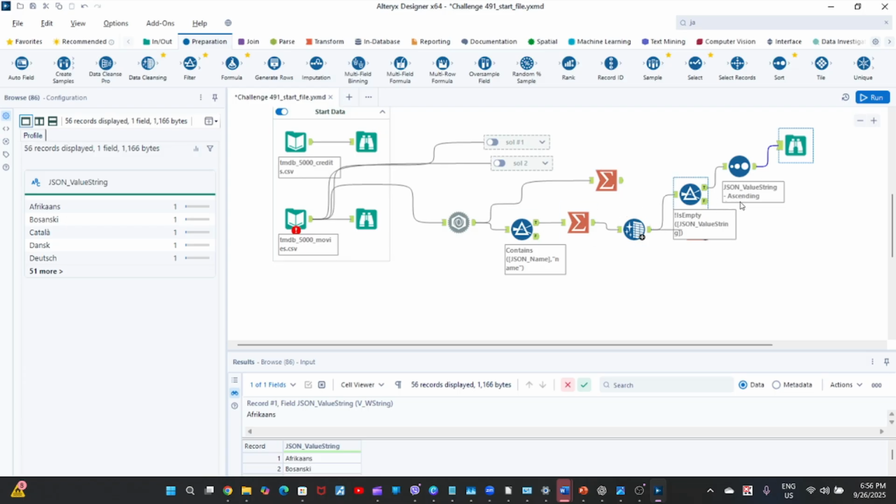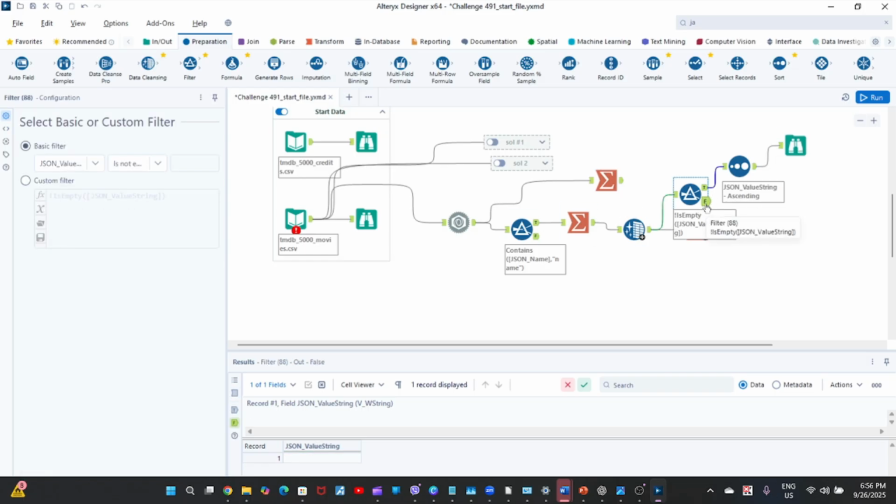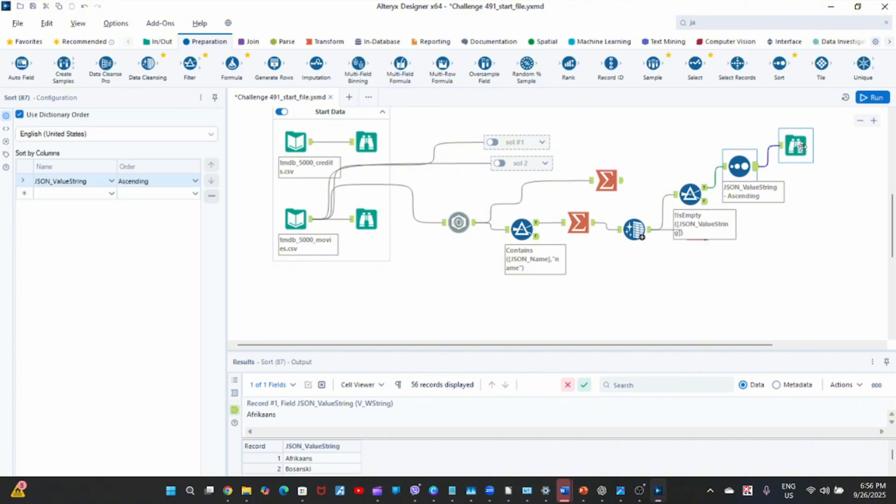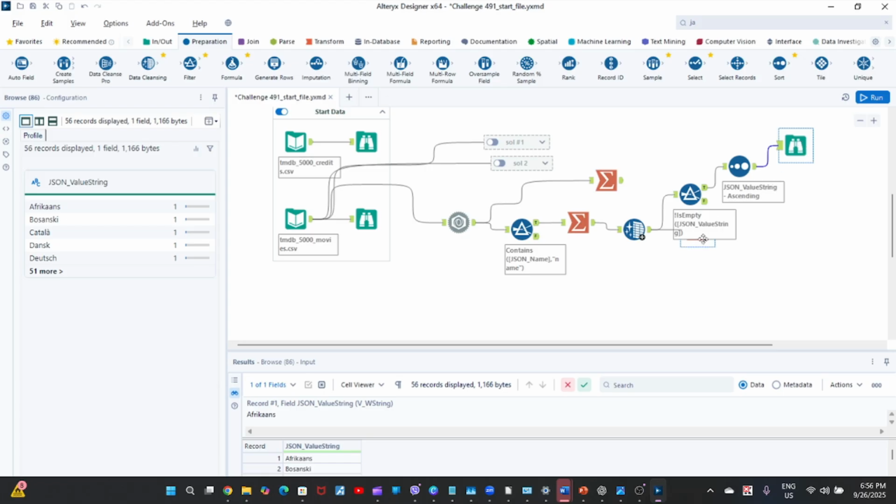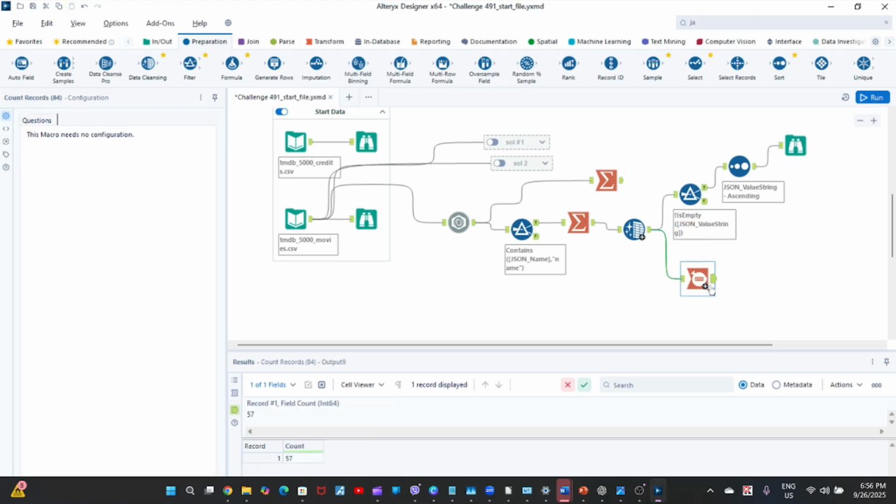So it's just an empty space, there's really nothing in it. So we have 56 on our record.